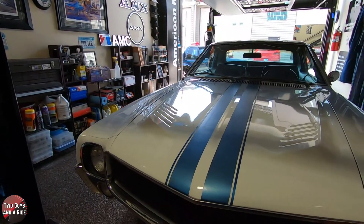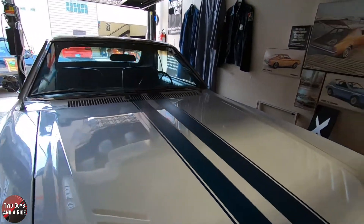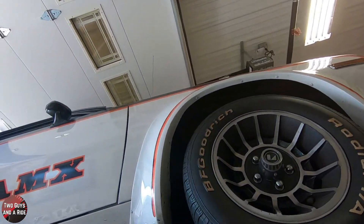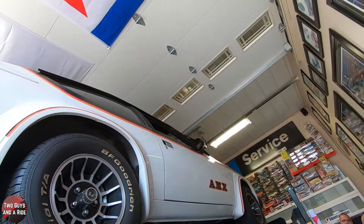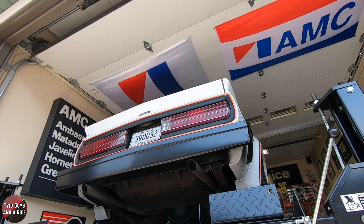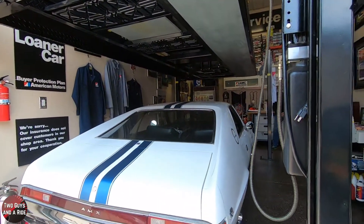Rich is a fan of the AMX — which stands for American Motors Experimental. He's got two cars here. The one on top is a 1979 American Motors AMX, basically the last in the line of the AMX brand. It came with a six-cylinder, but the person who restored it before Rich wedged in a 360, so it really goes. The one on the bottom is a 1968 AMX — the first year of the model.